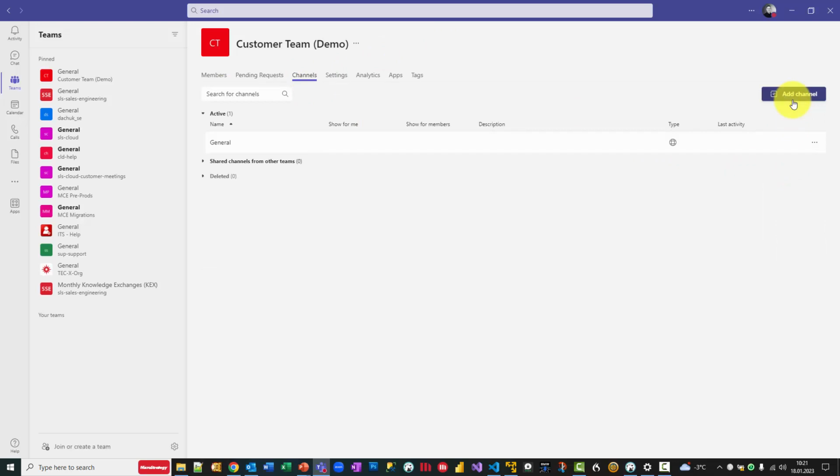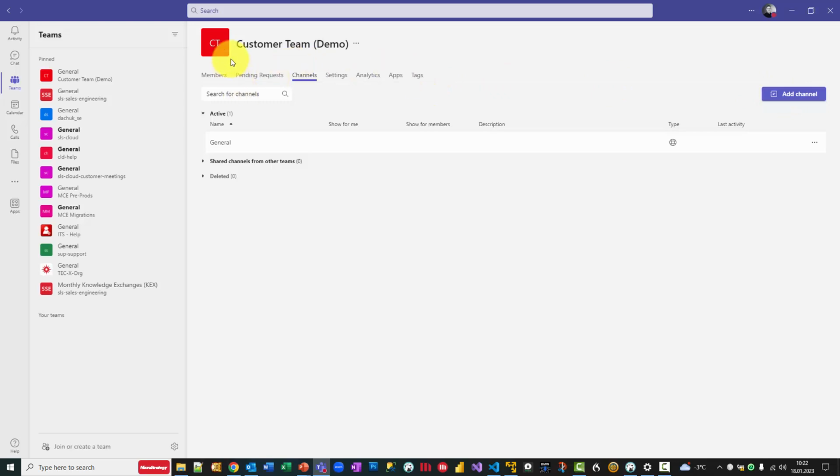What's important is that every single channel in Teams can have a dedicated inbox that is available by using a webhook. A webhook is a kind of HTTPS endpoint, a programming interface you can use to push messages into the corresponding channel in Teams. Then these messages pop up in the corresponding channel. You have a lot of options to structure your message, but you will see more about these capabilities a little bit later.